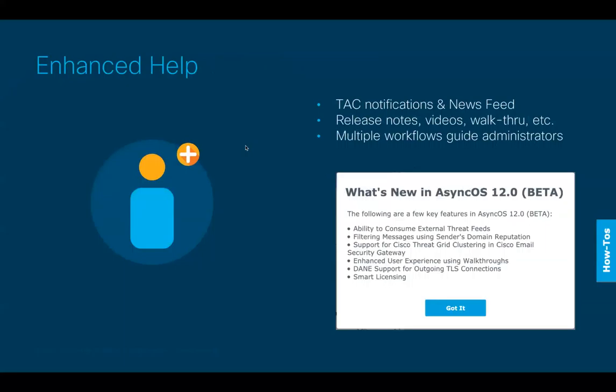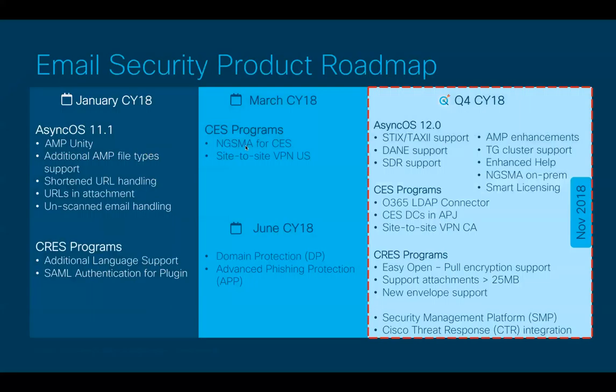One more thing I want to bring up is Enhanced Help. This is not entirely a UX improvement, but something added on top of CS version 12.0 called the Enhanced Help Foundation. The goal is to put all very informative information — technical guidance, how-to guides, best practices, release notes, and educational content — all in a single destination. It appears as a layover box on top of the existing interface. Users will love it because it makes it very easy to set up something complicated in CES. The Enhanced Help Foundation will assist you to configure features throughout the configuration flow with a step-by-step guide.